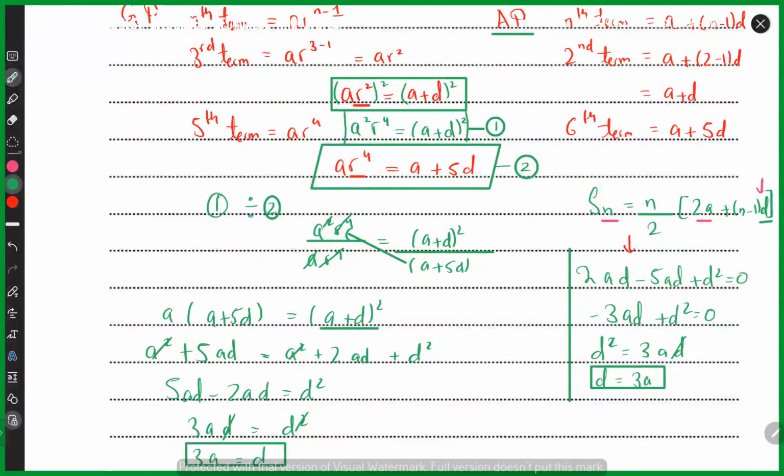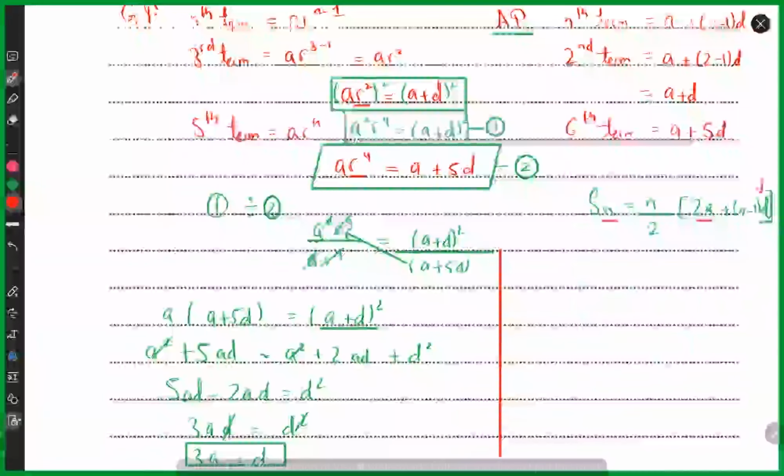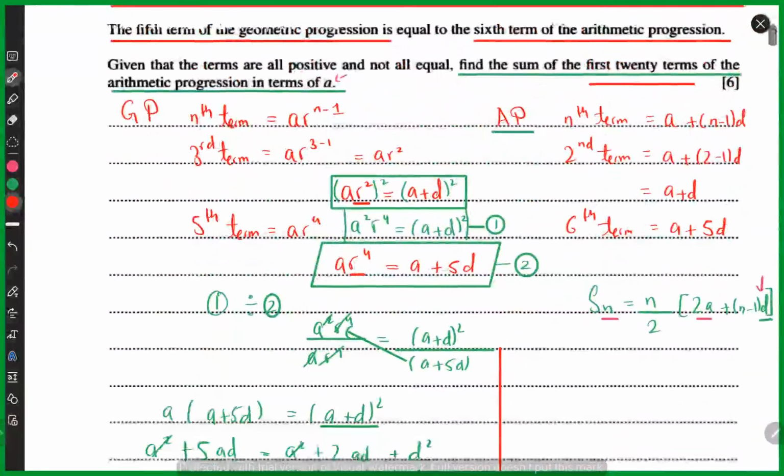Okay, so now we can just erase this. Yeah, okay, it's more clear. Thank you. Yes, I agree. Okay, now at this point, what I need to do is I have the sum formula written. The question was about finding the sum of first 20 terms. So I need to make it for first 20 terms.